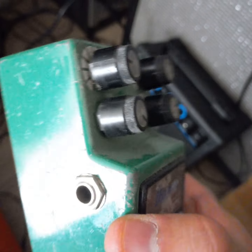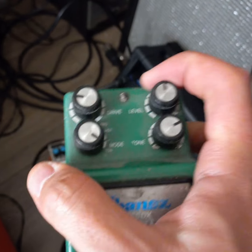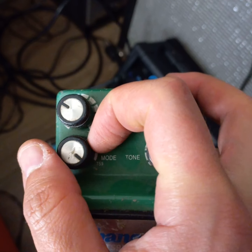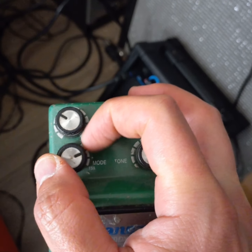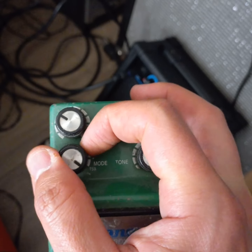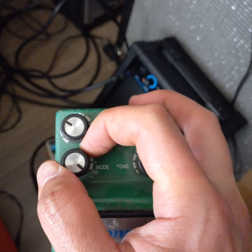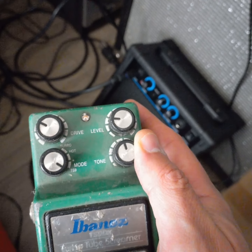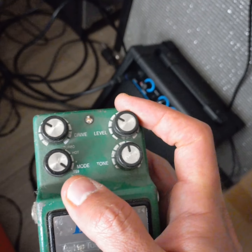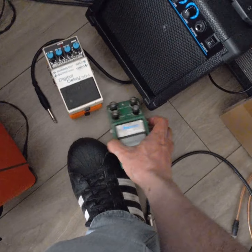This is another one. I've taken this one on stage a few times as well, and it's never failed on me. It's great. My favorite setting is the original, the TS9. These are a little bit too gritty for me, for my taste, but they're really good for recording. But every time I'm doing musical stuff in the studio, through an amplifier, I use the TS9 setting and keep the tone around here. And this pedal is really loud. You connect this thing through a PA, you blow out speakers.